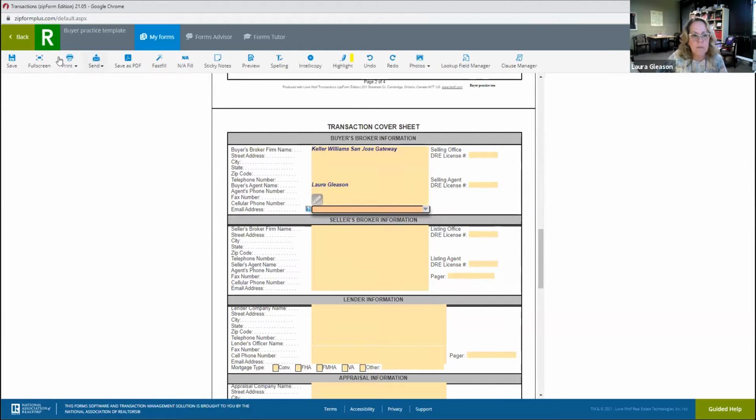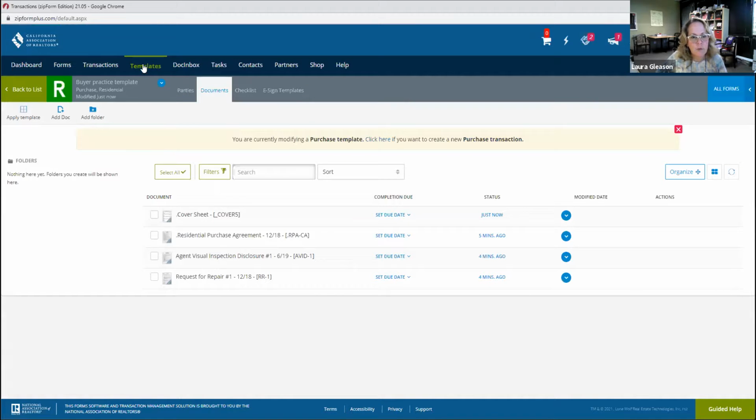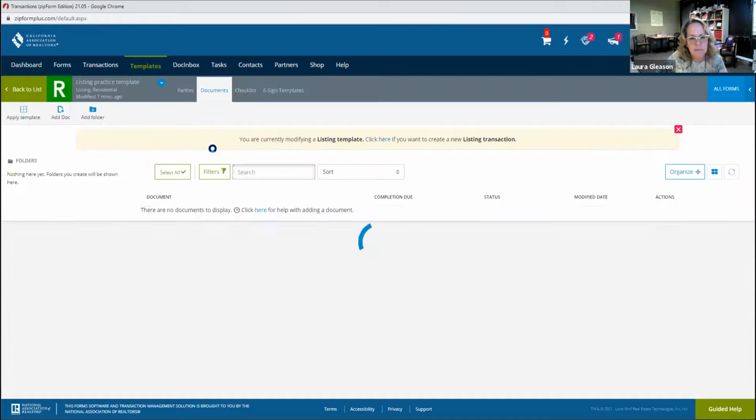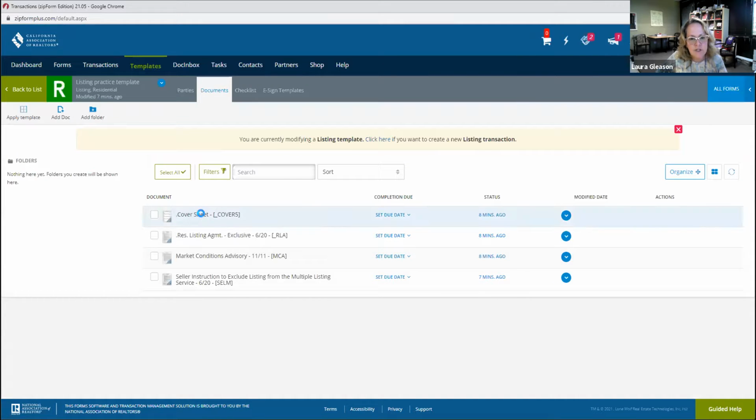Okay. So you have to hit save. So up here on the left, I'm going to hit save. And now I'm going to hit the back button and go back into my templates library. You're going to do the exact same thing for your listing template. You're going to go in here to the cover sheet.